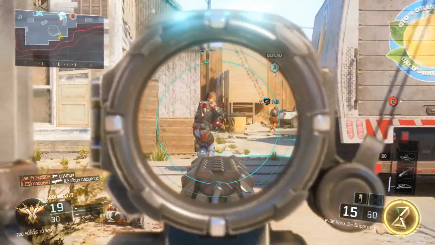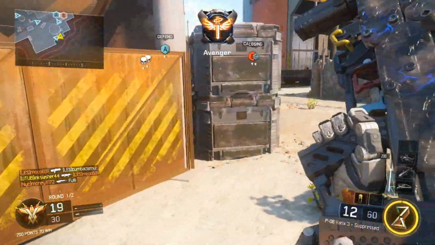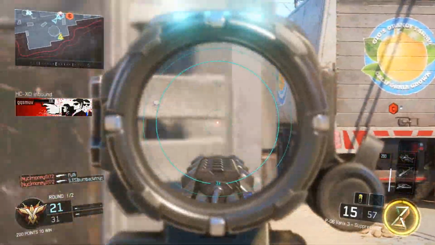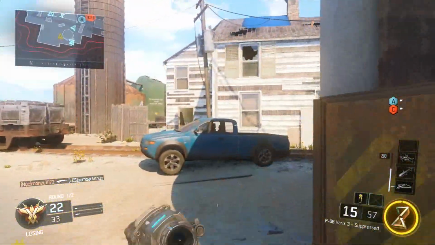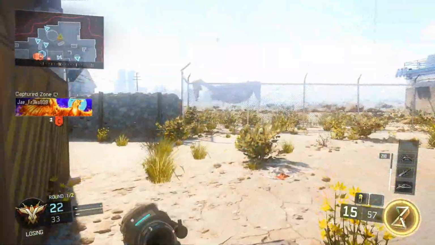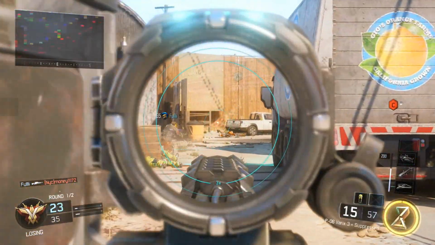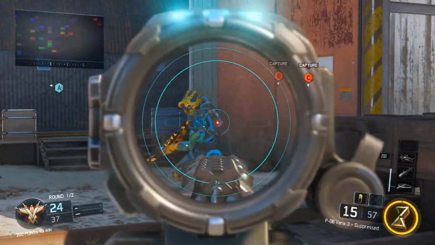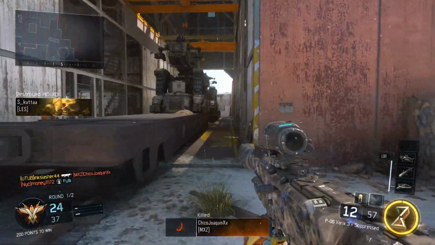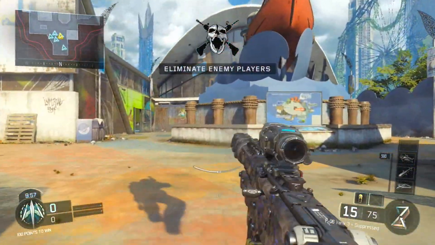Now, going back, the magazine size on the P-06 is 15 rounds. It seems like a lot for a sniper rifle. It's not, because remember, every time you pull the trigger, 3 rounds come out of the weapon, which means you really have 5 trigger pulls in a magazine. You can add extended mags onto this, which bumps you up to 21 rounds, or 7 trigger pulls. A little bit better, you're going to have to reload a little bit less, and it's actually a pretty viable attachment, which we're going to talk about in a little bit.